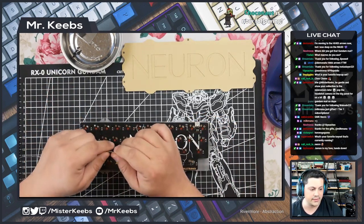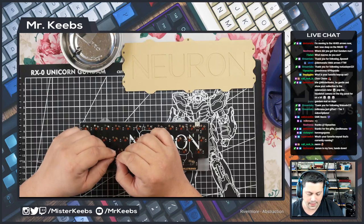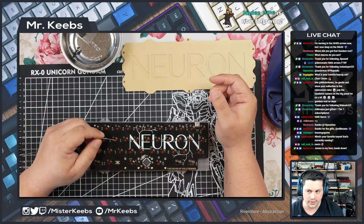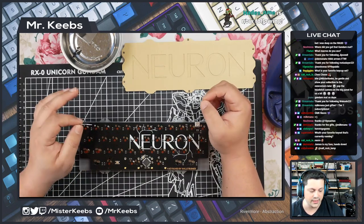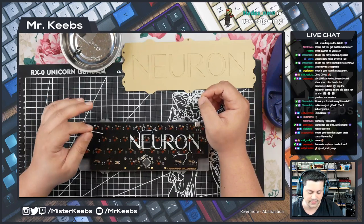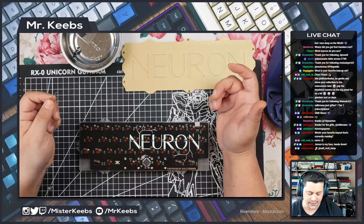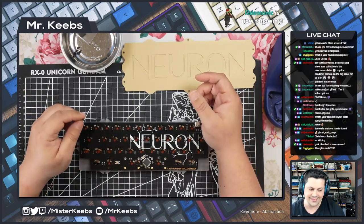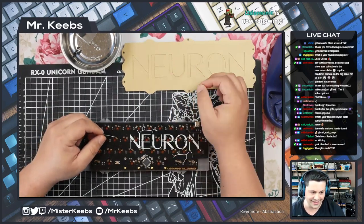Favorite key set that's currently running? Let me think. The one that came to mind is already ended. It's GMK Botanical. I think that set was amazing. But running right now, okay, I love everything cat. I fell in love with the cat profile. Cat Space Cadet is really nice. Oh, Dixie Mech Redacted is going to be amazing. I love the idea. I fell in love with it.